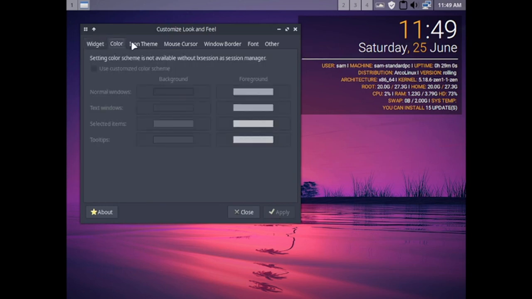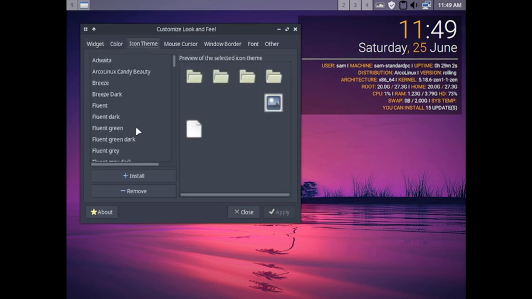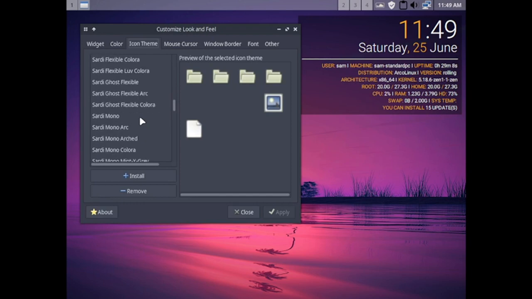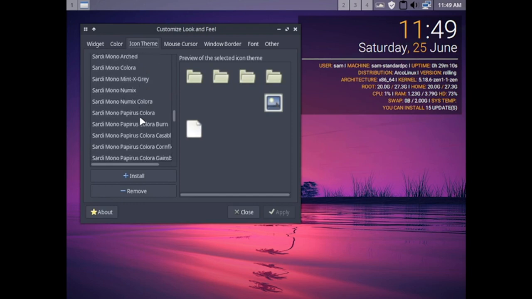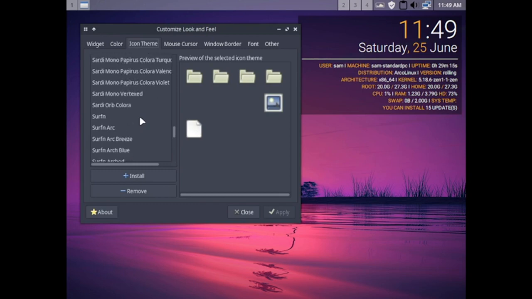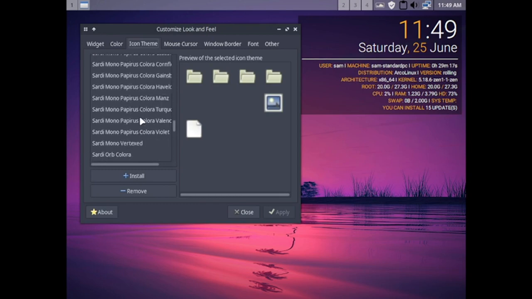Now we go with the colors. Let us check. So I think we had selected the Fluent icon theme. No, it was Sardi. Yes, it was Sardi only. Surfn and Surfn Arc, something like that name was there.